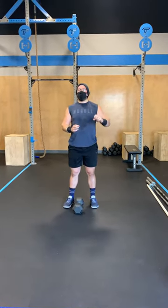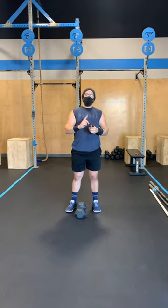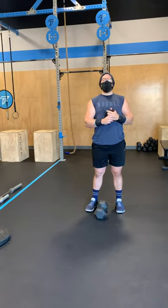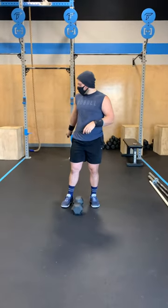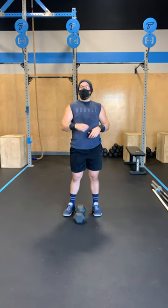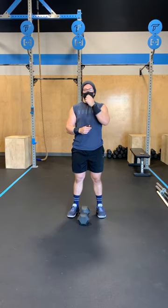It's teams of two. It is 12 rounds in a you go, I go fashion. 12 alternating dumbbell snatch, 12 lateral dumbbell burpees, and then 12 shuttle runs. You'll do a full round of all 12 reps of each, then your partner will do a full round. So you'll both finish 6 rounds by the time this workout is over with.